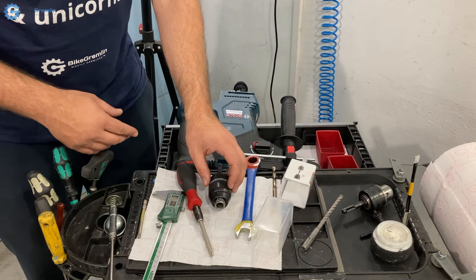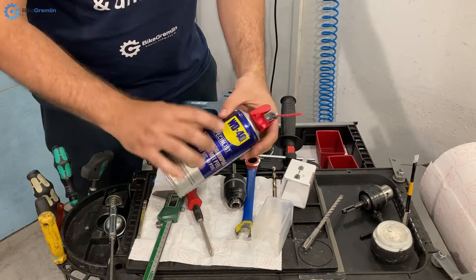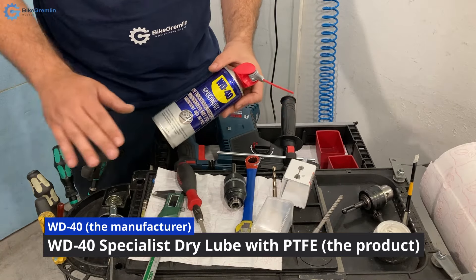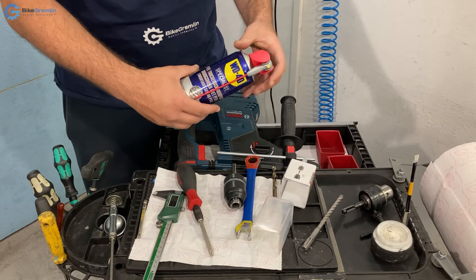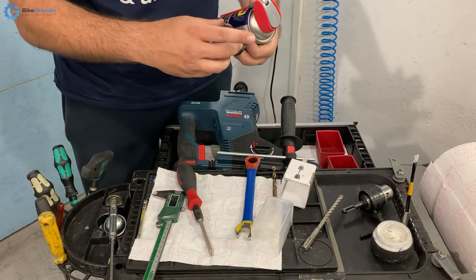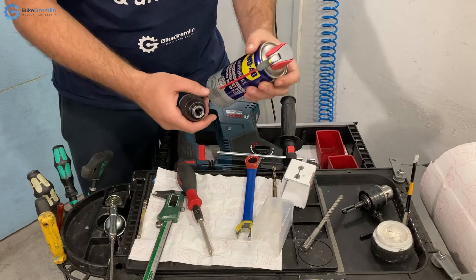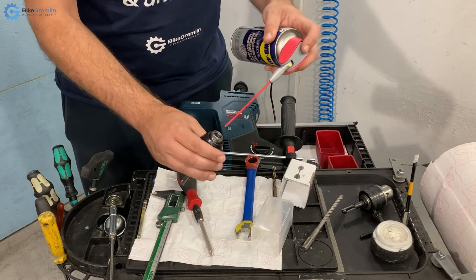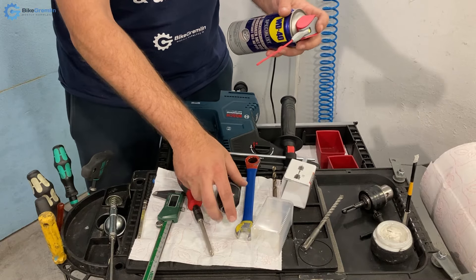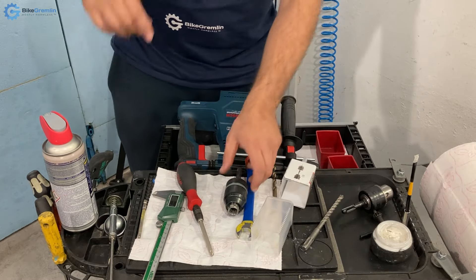For lubrication I've had good results with this — it's made by WD-40 Company, their Specialist PTFE or Teflon spray. It's dry when you spray it, dries pretty soon, doesn't leave any oily residue but keeps things lubricated and moving. It works nicely for locks, zippers, and things that see a lot of dust where you want moving parts lubricated but not collecting debris. It can spray out any dirt and keep things lubricated, though it's not very durable — you need to reapply it more frequently than grease or oil.